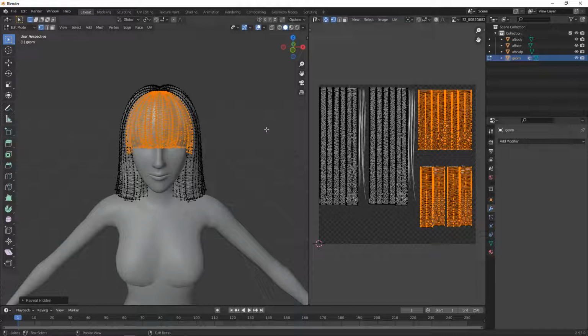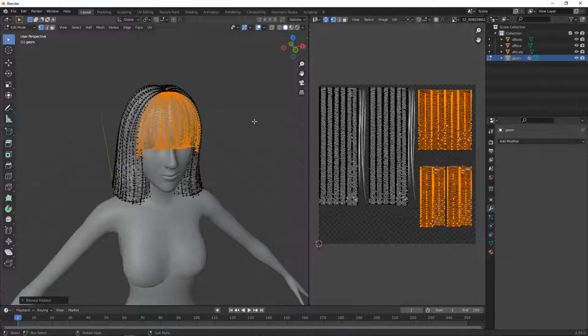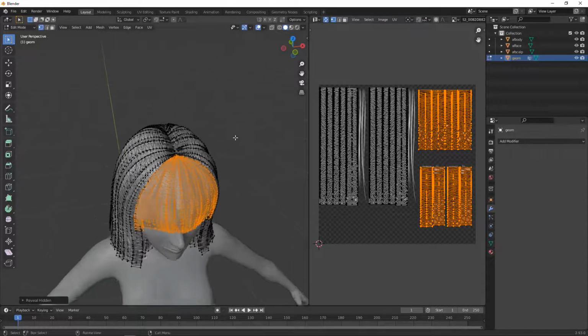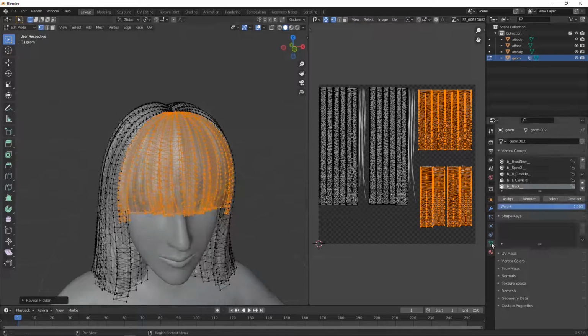Okay, and I'm going to show you the easier way to reduce only the hair or only the fringe. So what we're going to do now is we're going to go to vertex, and as you can see, this has actually this object data properties, but it's vertex groups, and as you can see here, it's all the bones the hair is assigned to.